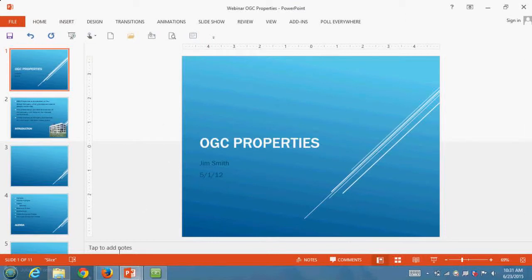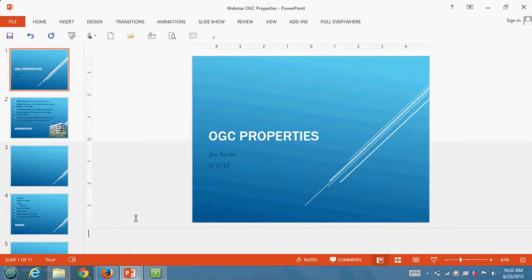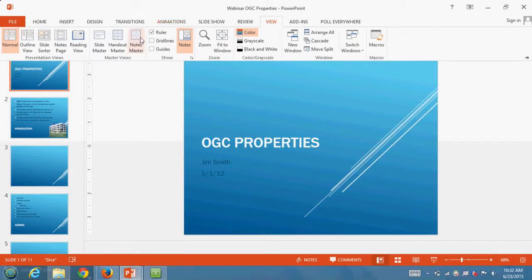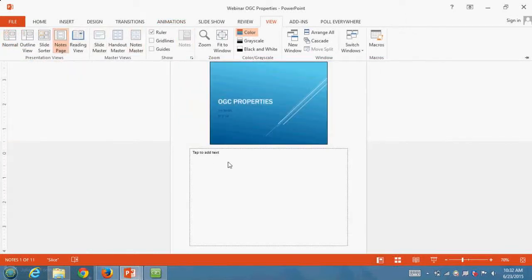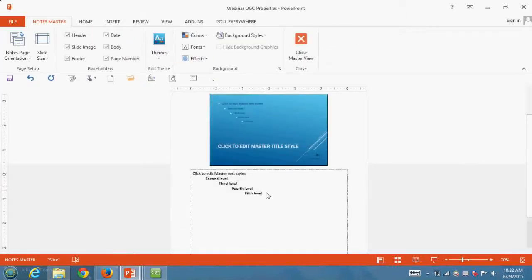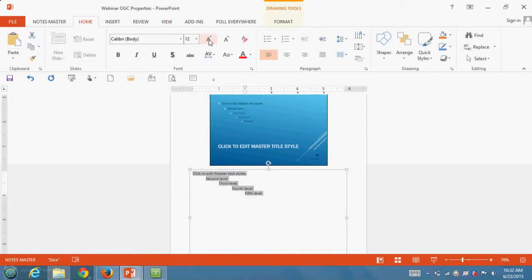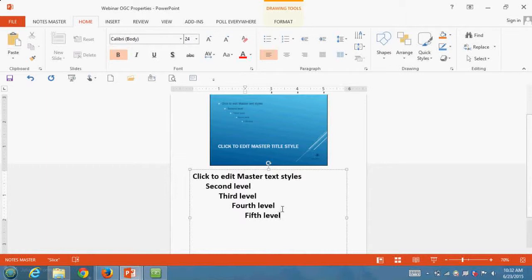And if you are creating notes, which you can do down here, so that when the presenter is giving the presentation, they have something to glance down at to remind them of additional facts or questions they want to ask, backup information. You can create notes, and you can make that bigger or smaller, but you also have in the views a notes view, a notes page where you can make it, of course, bigger and put in your notes, but you might want to go to the Notes Master and take this text area where you're going to type notes and make it a whole lot bigger, because you're going to be glancing while you make the presentation, and bolder, and if you want, you can apply bullets to it or whatever.